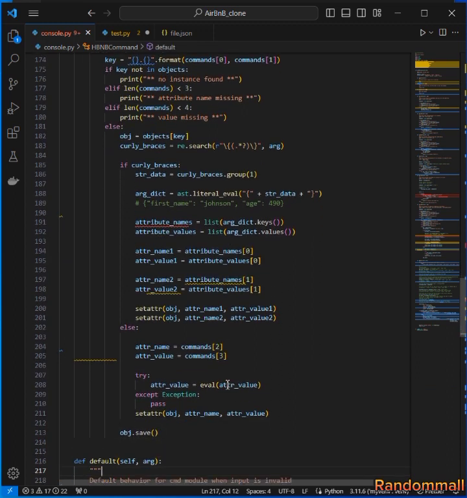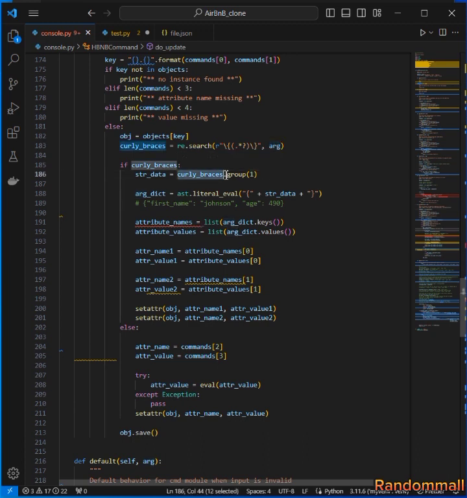So which means if we see from the command line, when the argument comes, we check if it has curly braces.